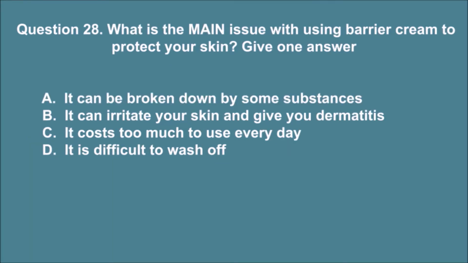Question 28. What is the main issue with using barrier cream to protect your skin? Give one answer. A. It can be broken down by some substances. B. It can irritate your skin and give you dermatitis. C. It costs too much to use every day. D. It is difficult to wash off. The correct answer is A.